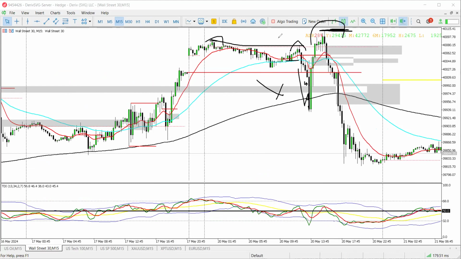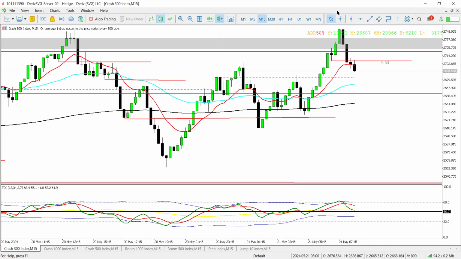All early sellers were taken out because obviously stop losses were within these areas. Those who were trailing were already moving stop losses. So this price came to destroy all those before price moved in motion. So that's one thing I thought I'd share. If you see a pattern like that with a significant zone slightly above, just know that price will most likely push up into that significant zone before they start selling.